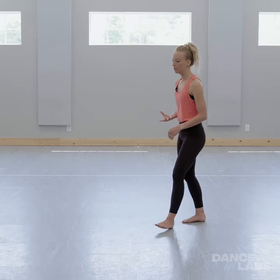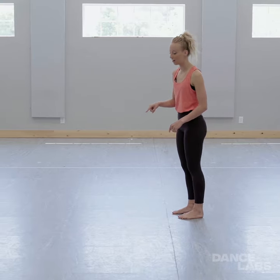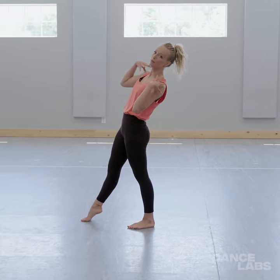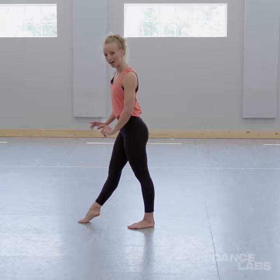What you guys want to do is think about leaving your head behind. You want to spot the floor — I know that seems kind of scary, but you want to keep your eyes on the floor as you're going around. As you're coming up, your head should still be back and your weight should be back. That way it leaves your hips pressing forward and you can land your aerial smoothly to come back up.